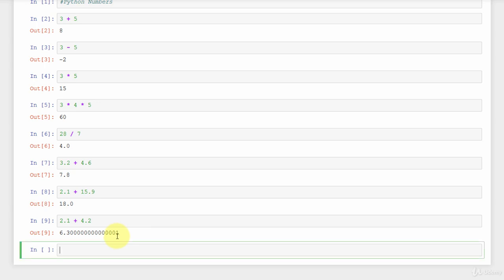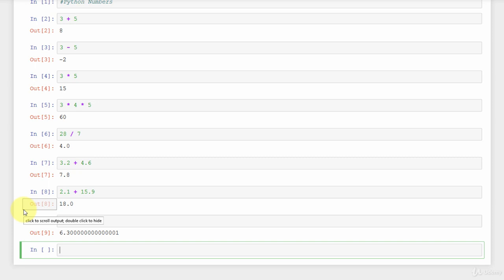While Python is making calculations on floating point numbers, it tries to show the result more precisely. The floating points are shown in this way in computers just to make more accurate calculations. So these numbers are not important right now. We are going to see methods to display this result as just 6.3, with just one precision, in our next lessons.